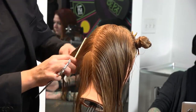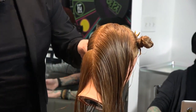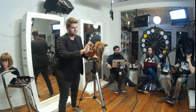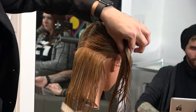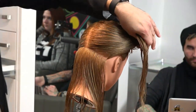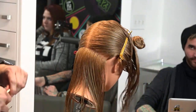So with this part, when I'm working in the back, I talked about this before, but I don't like to twist it up and section it away. It just saves a lot of time if I comb everything directly over, nice and tight, and then I slide a clip up underneath. It makes it easy when I go to my next section, I just take the clip down and slide over. So we're going to do the same thing on the opposite side. Combing the hair over, away from me. There we go. Slide the clip underneath.